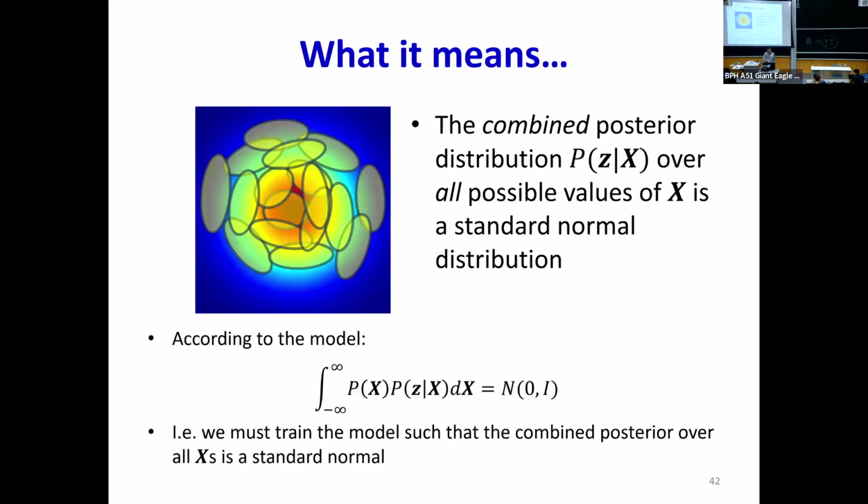And so when I say the overall distribution of Z is a standard Gaussian, what this means is that over all possible X's, if you look at the values of Z's, that distribution is standard Gaussian, which means that the union of all of those ellipses must be a standard Gaussian. And mathematically speaking, what that means is that the expected value of P of z given x is a standard Gaussian. That answer your question? Yes, it does. Thank you.